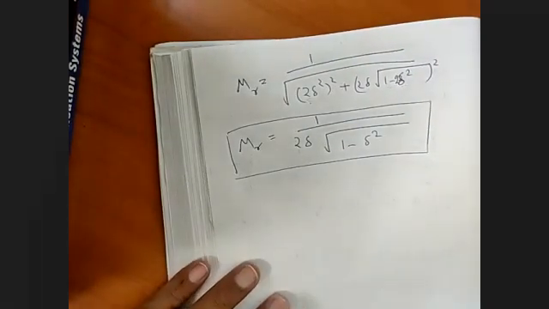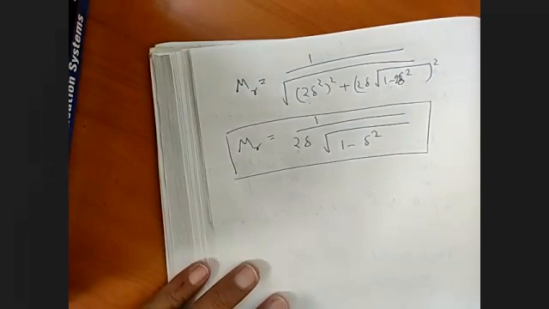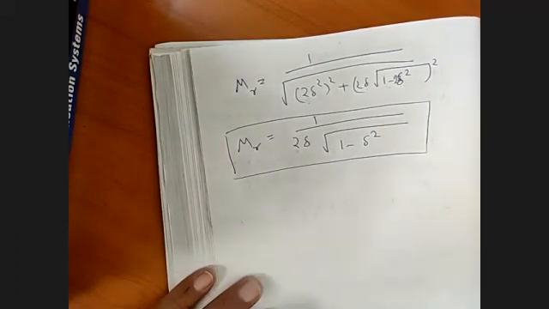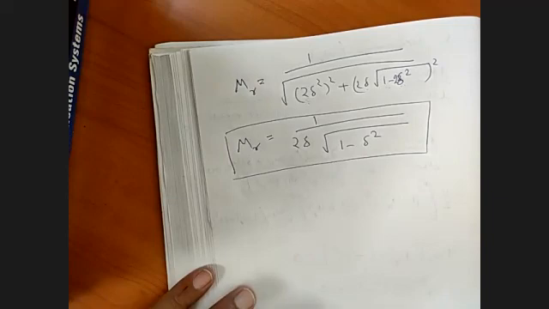MR is only dependent on the delta of the system, and MR does not depend on the frequency of the system. So resonant peak in frequency response corresponds to the peak overshoot in the time domain response for certain value of damping ratio delta. So the resonant peak and peak overshoot are correlated to each other.